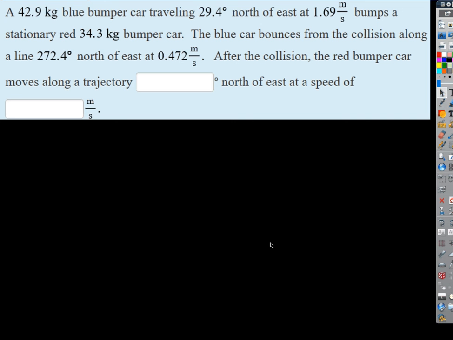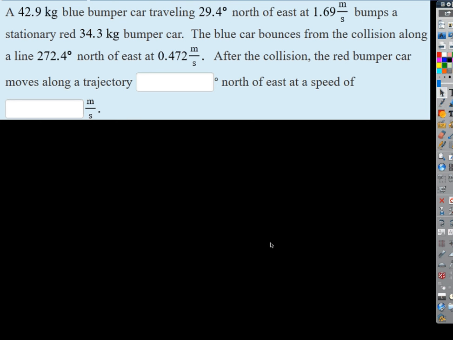Okay. So how could we do this? Are we going to break it up into components? Yeah. Okay, so momentum is a vector quantity, so we would have to use a table, right? We know that momentum is conserved, so the initial x component of the momentum of the system, of both cars combined, would have to equal the final x component of the momentum of the system, both cars combined. Fortunately, the red car is initially at rest, so it contributes nothing to the momentum, right? Okay, so that part's looking pretty hard.